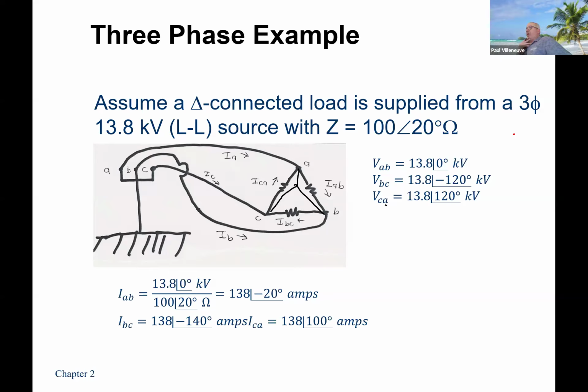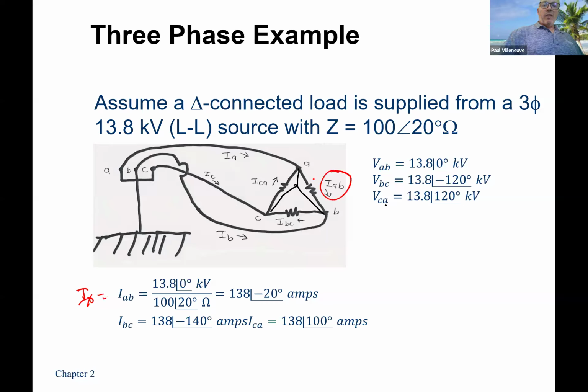So I want to go ahead and calculate some currents here. I'm going to calculate line currents and phase currents. The first thing I have to do is define the voltages. So I'm going to just pick my line voltage for VAB, the voltage across lines A and B. That's the 13.8 kV nominal voltage, and I'm going to pick that as a reference of 0. My VBC is going to be 120 behind, and my VCA is going to be 120 in front of. Technically, it's not in front of, it's actually minus 240, but we make it easy with the math there.